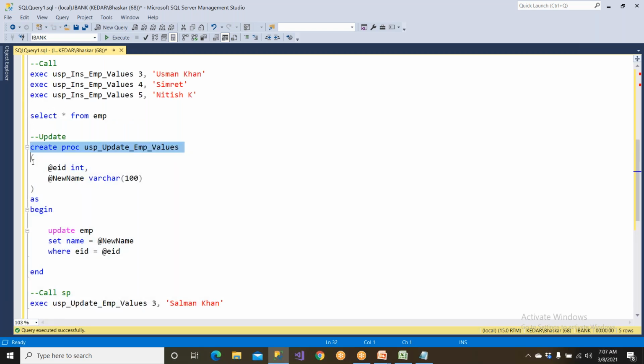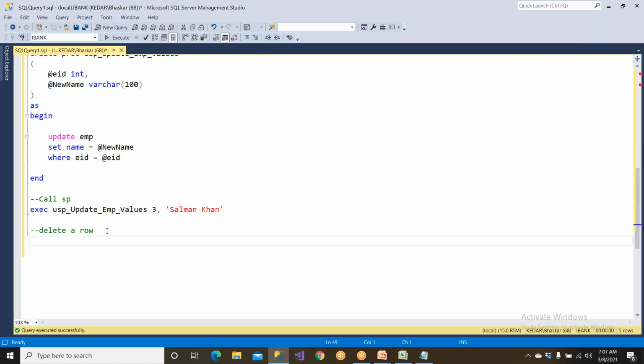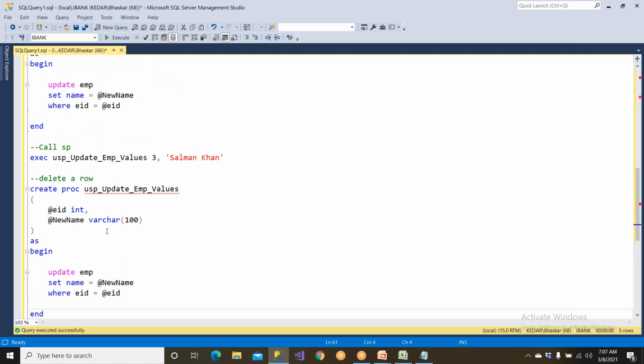I told you, right, you should not go directly to the table and delete data, update data, insert data. The insert, delete, update operation has to happen either using a view or using a stored procedure, right? But using a function, no, right? So sorry, using a stored proc, using a function, using a view, you can do that. But the problem is that inside the function you can have insert, update, delete statements, but views and functions cannot have insert, update, delete statements.